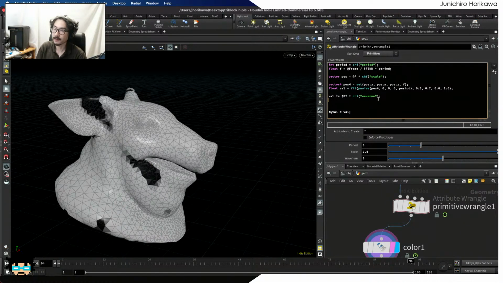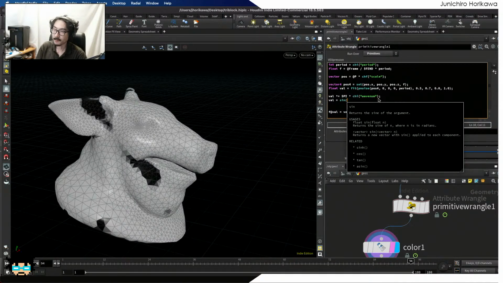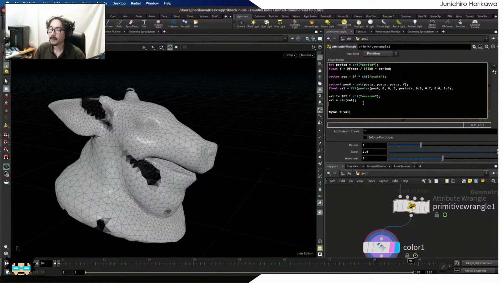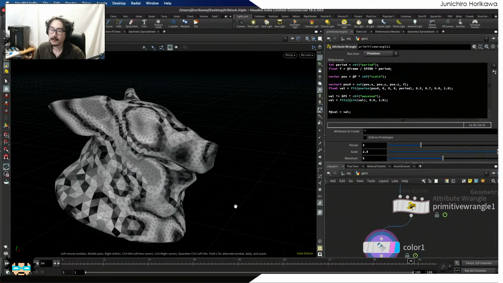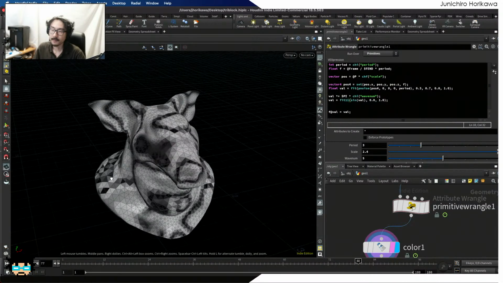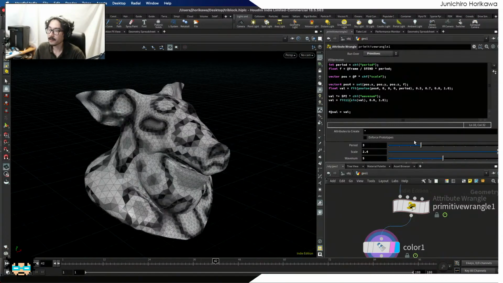Now I can use this with some sine function, and as a result the value you get is in between -1 to 1, which will create some wavy pattern. Now I don't want to have a negative value, so I'm going to use the fit 1 1, which remaps the value in between -1 to 1 to a specific value range. So I'm gonna remap this into 0 to 1 again, and now I'll be able to have a bit more interesting pattern.